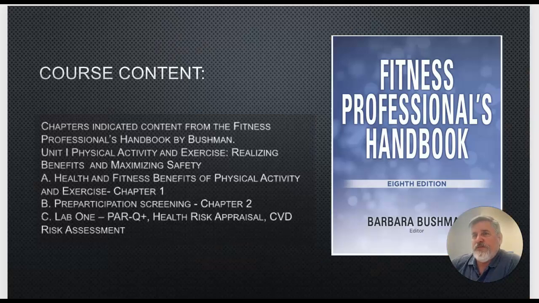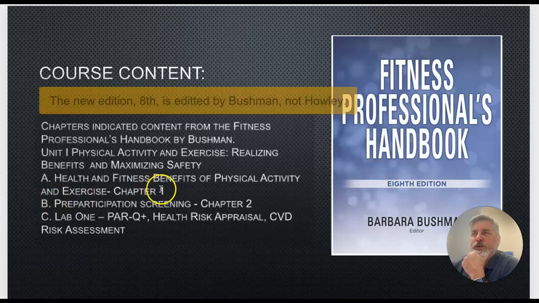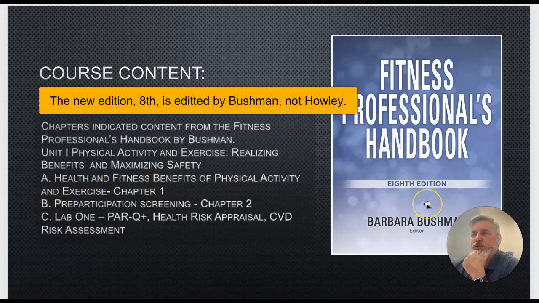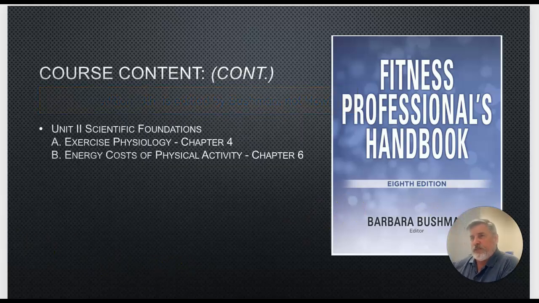So the course is divided up into units. The first one is on physical activity links to health, fitness, and performance. And that'll be chapters 1 and 2 out of Halley's Fitness Professional Handbook and chapter 2 out of the ACSM Guidelines for Exercise Testing and Prescription. Second unit will be on foundational information related to exercise physiology and the energy cost of physical activity.